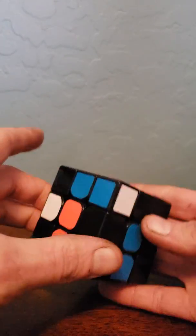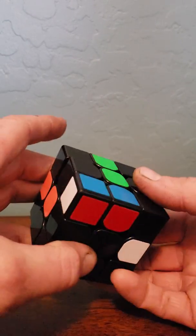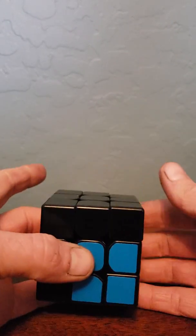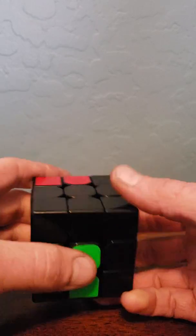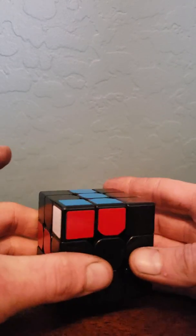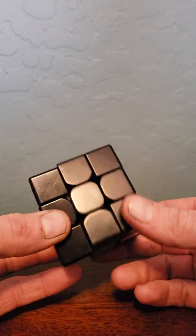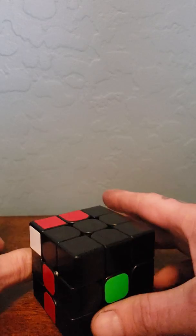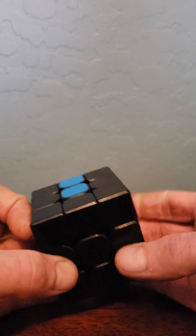Okay, let's see. And then if it's here, I either put it here and do this guy, or put it in the front and do the hedge slammer. So now if you're in the back, and it's right here, so it needs to go here, what I do is a fat L, and I do a U, L prime, U prime, and you just do an M prime, like that, and fix your cross. So again, this is in the back. We're going to go like this. I'll get it in, and that won't mess with anything else.